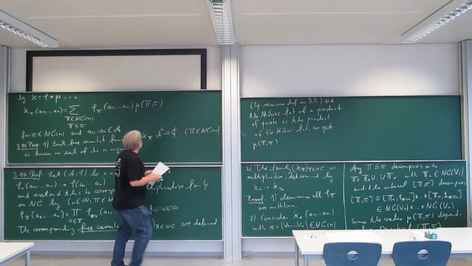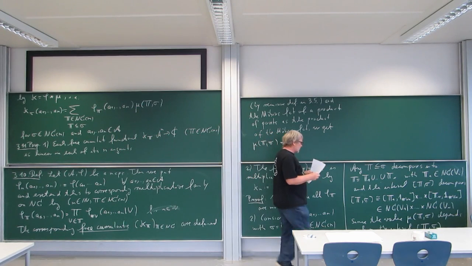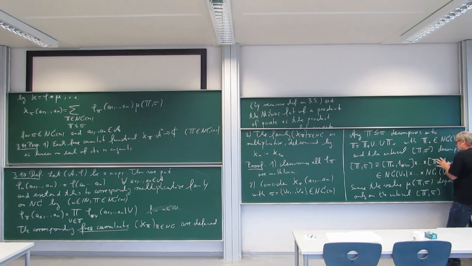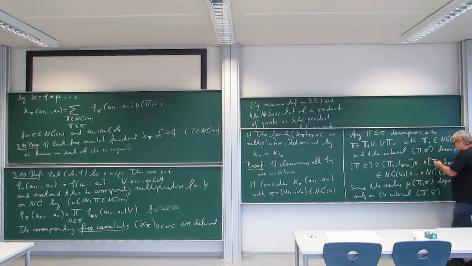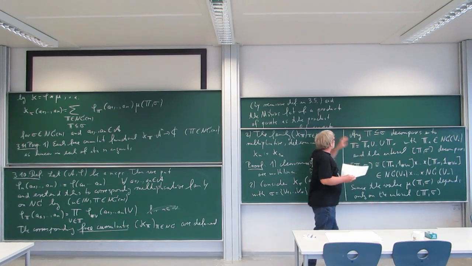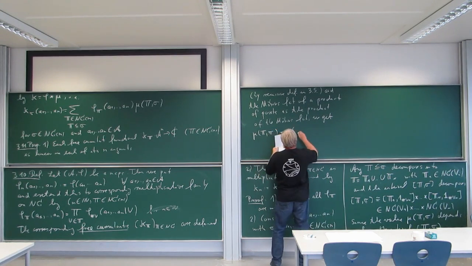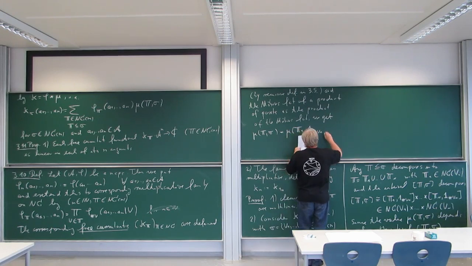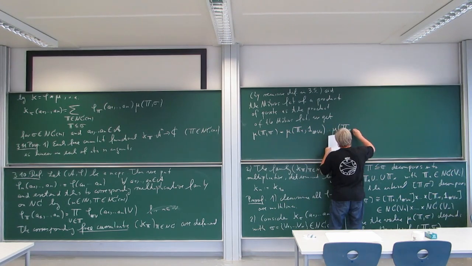Okay, so this mu of pi sigma, that's what we need in this formula, actually decomposes in a multiplicative way into the Möbius function of this interval times, and so on, times this interval. So this is the Möbius function of pi 1 up to the maximal element, and so on. This is the Möbius function of pi r up to the maximal element, of course in the smaller non-crossing partitions. So this is the Möbius function of pi 1 up to 1 of V1, and so on, Möbius function of pi r up to 1.